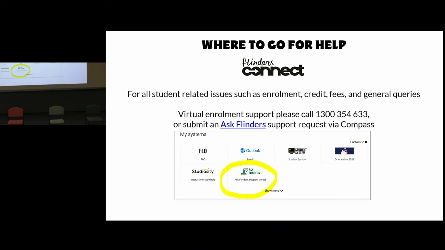So again, you can always find out details about that by simply asking any of us and we'll be able to tell you exactly where you need to be. One of the things we try and do is, where possible, offer dual offerings of the same topics at the different campuses, so that people don't have to travel. For example, the visual arts students I teach, one of the core topics in the degrees, I offer that topic at Victoria Square as well as here at Bedford Park, so that the students who are spending most of their time in town can just zip up to Victoria Square and take the topic there. So we do a bit of that as well.